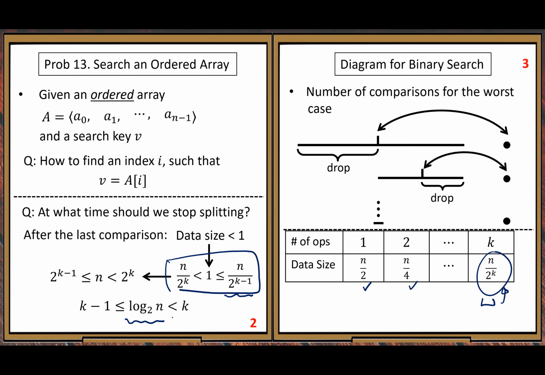So for this log base 2, we should use an integer expression to describe the k range, an integer description. That means we should use the floor function or the ceiling function. Two possible cases here. So let's take a look. Which case should we use?